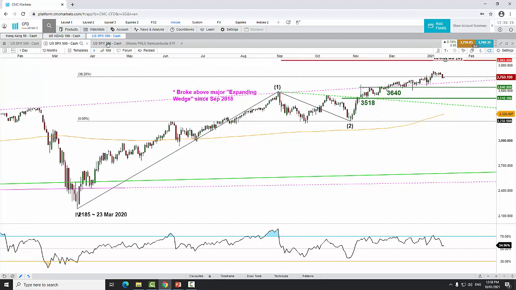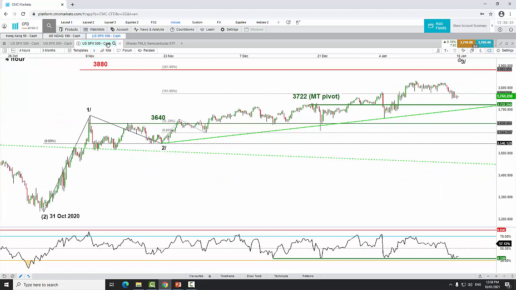Now moving on to the strategy chart. From this strategy chart, what we could see is that last week we had a tightened key pivotal support at 3737.22. Last week on Friday we saw a dismal performance where the SPX actually slid from 3800 all the way down to 3750.